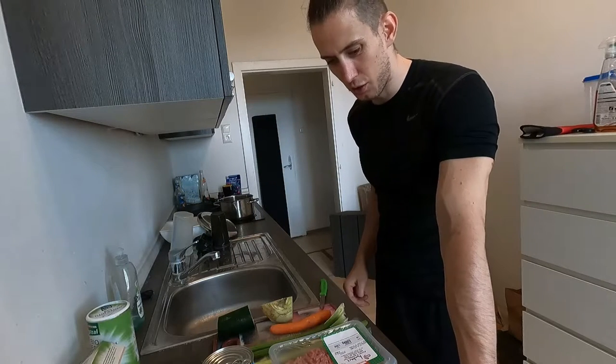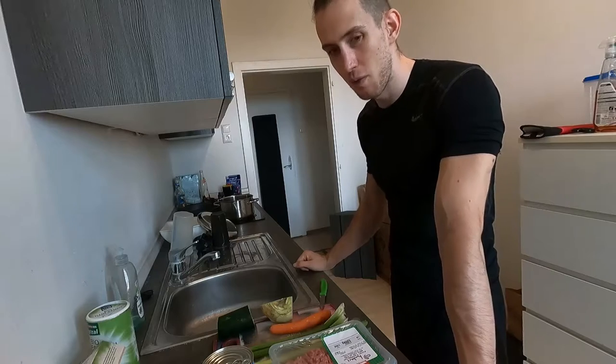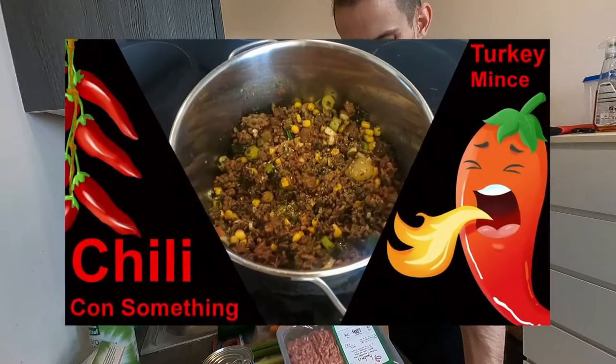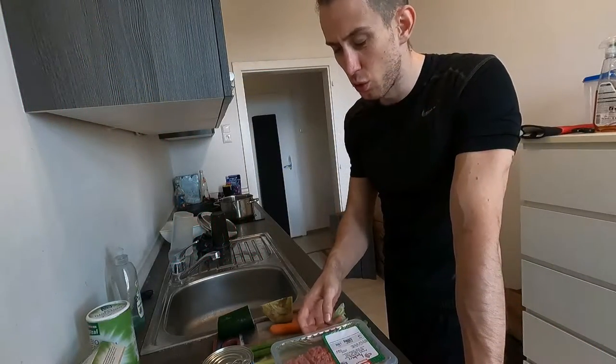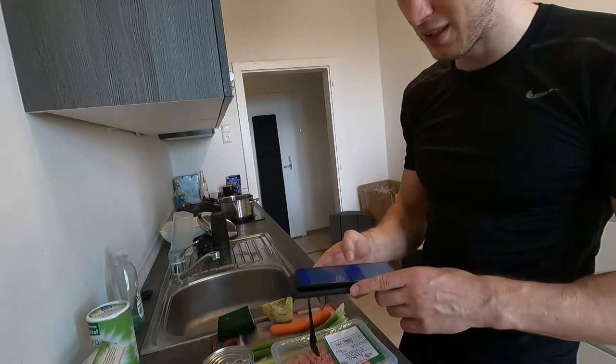We are cooking here a chili, not a chili con carne, my own kind of chili, my own weird chili with a German word, Putenhackfleisch. The English word is turkey mince, apparently. That's what Google Translate told me.